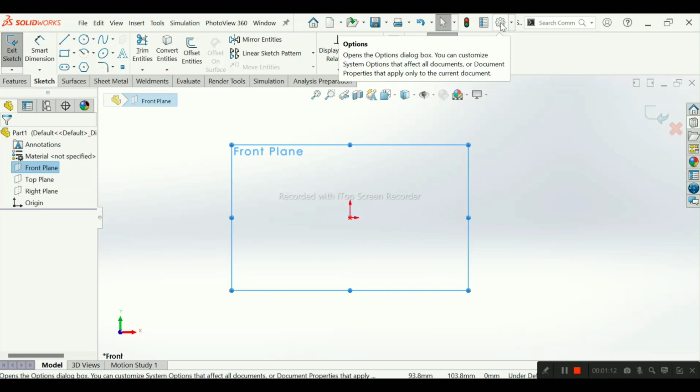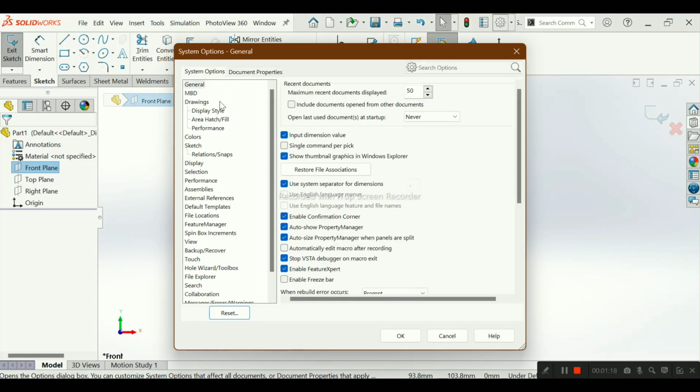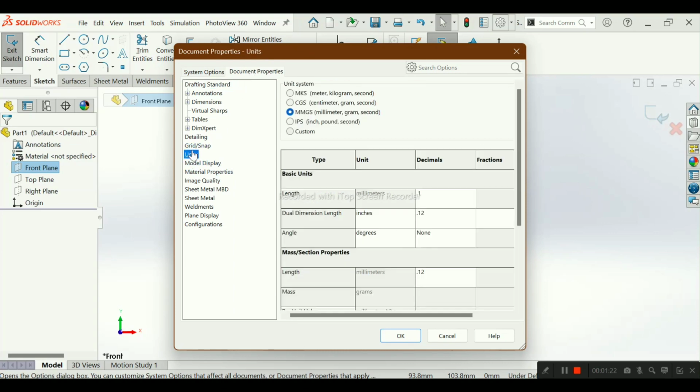So for that I will go here options, then I will go here document properties, units. Our unit will be MMGS as I told you, millimeter gram second. Click on here OK.